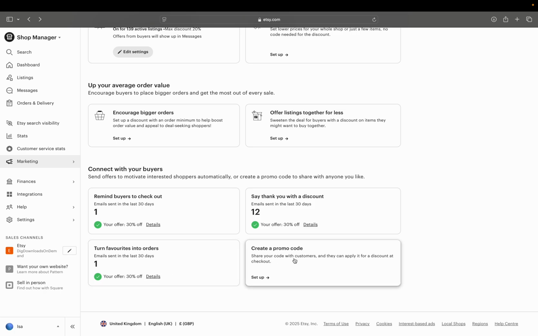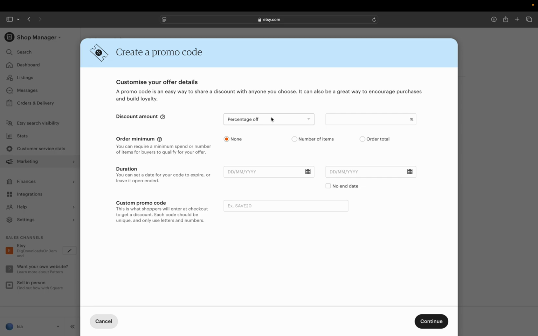This one, unlike everything else, is a really customizable one. This is just if you want to make a discount for someone, or you can even have it for whatever you want, but it's basically for everything else. So with this promotional code, the buyers will have to know what it is to use it. This is what shoppers will enter at checkout. If they do not enter this, they will not get it. So the best thing to do is make this code kind of complicated, and then no one's going to be able to guess it.